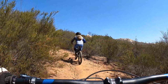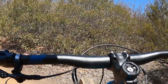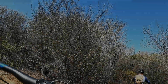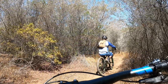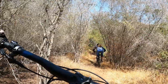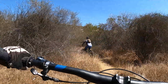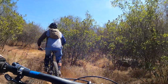Still some climbing looks like. I know. Very small amount of climbing considering, but all right, so yep. Taking the branch to the right here. It's a little overgrown. Just don't want to get. Oh.